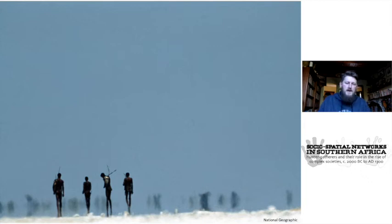And this is a photograph that I love from National Geographic from years ago of hunter-gatherers in the Makgadikgadi Pans. But the impression that we tend to get of these hunter-gatherers is that they are passive, they're on the outskirts. They were not necessarily active within these larger networks. And that's something that this research is challenging absolutely head on. In this study, we're arguing that hunter-gatherers were active agents within these networks, and they participated in economic, social, and political systems. They may have, even through these participations, been able to access their own form of status.